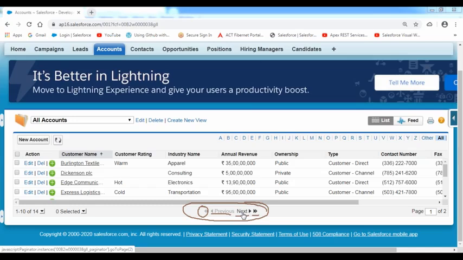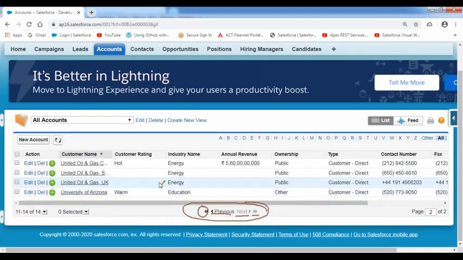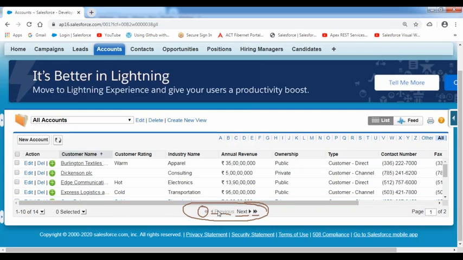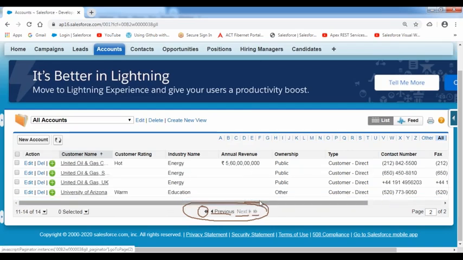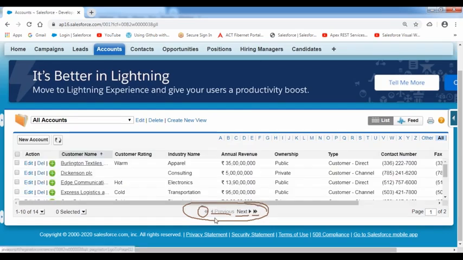When you click on that next button, the next set of records will become visible. When you click on the first button, the first set of records. When you click on the last button, the last set of records. When you click on the previous button, the previous set of records. So these are the command links. These are not output links, these are command links, because they are represented in a different appearance, like a hyperlink string. In this case, these four buttons are available. Once you click on a button, the control performs some action.